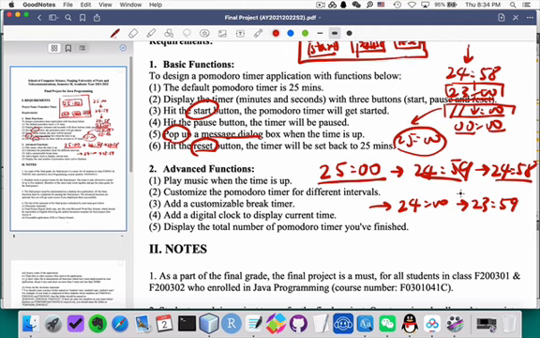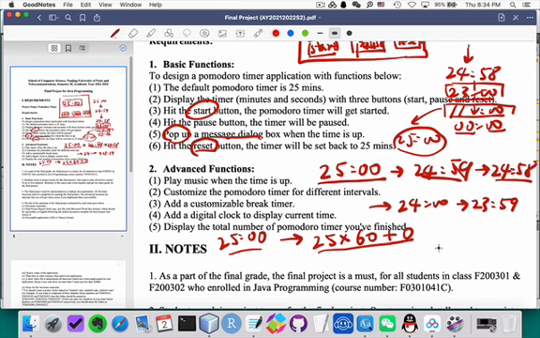We have many different ways to do this. A simple way to do this is that we change the time to seconds. So for example, 25 minutes, 0 seconds, and we change it to seconds, that is 25 minutes times 60 plus 0.